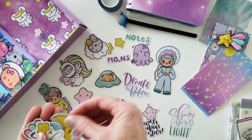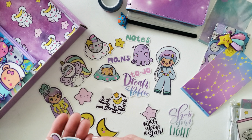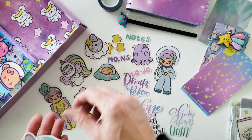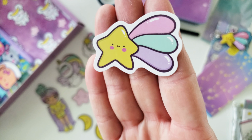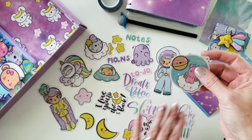A moon. Another moon. Shine. Some stars. One of my favorite things from the box this month. Beautiful aliens.